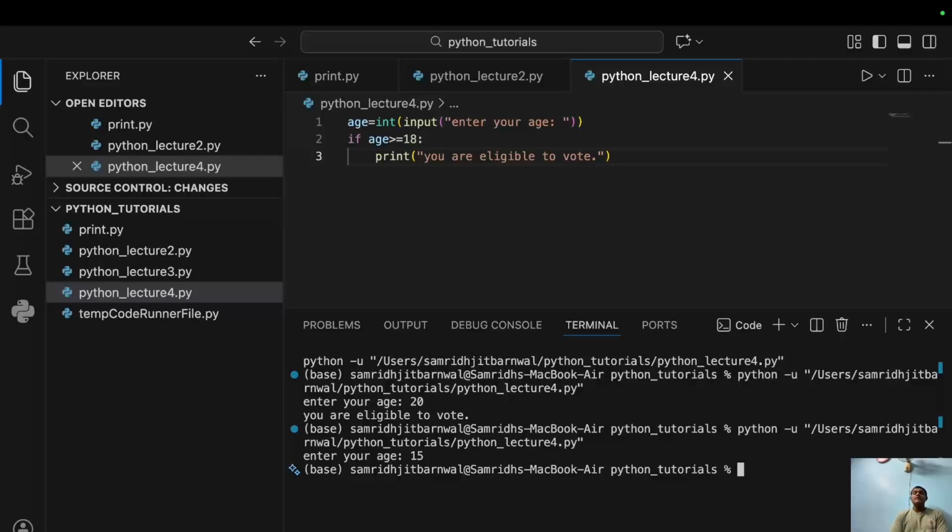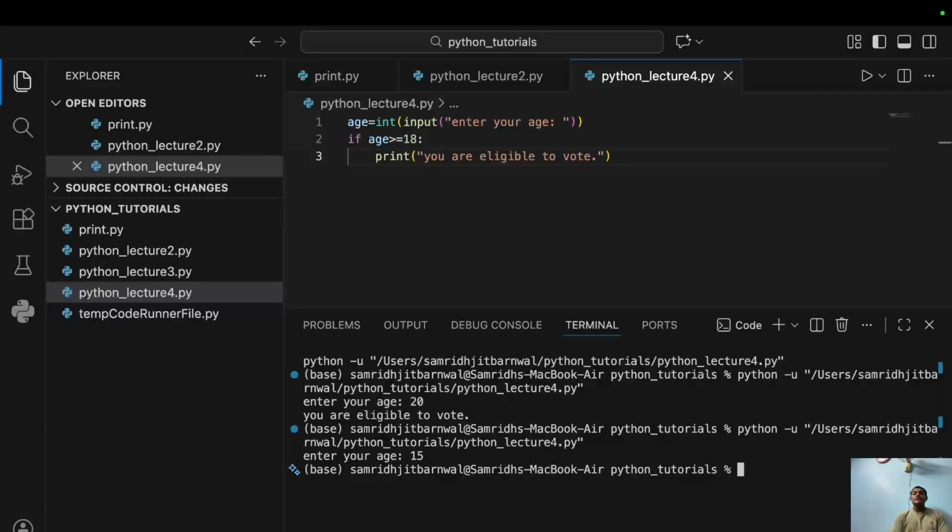So instead of leaving the user confused, we should tell them what happened. That's exactly why we use the else statement. The else block runs whenever the condition inside the if statement is false. We have discussed it in the previous lecture also, but we are revising it so that we can understand the upcoming concepts properly. So, in simple words, if the condition is true, execute one block, otherwise, execute the second one.